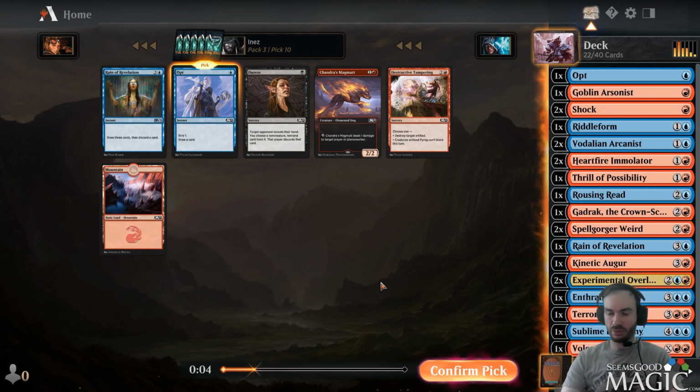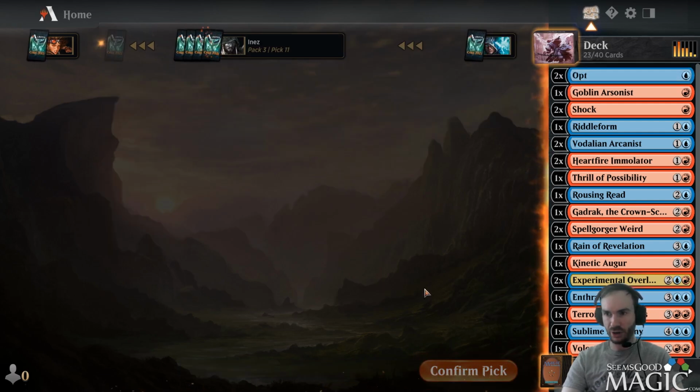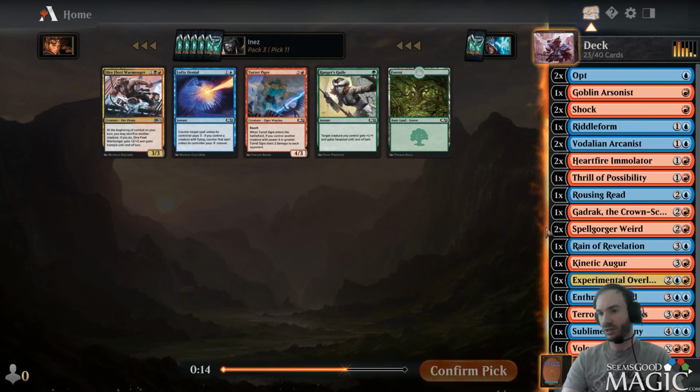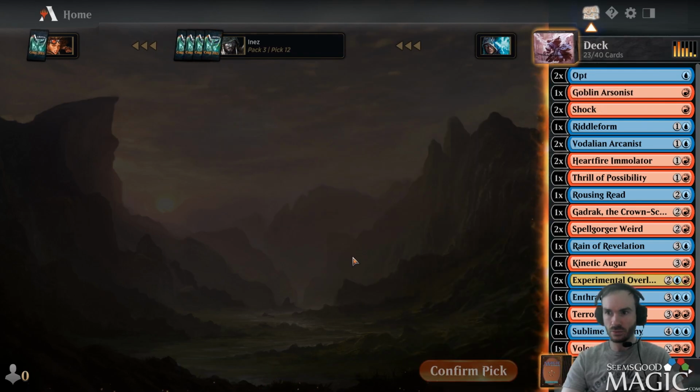This is a tough pick. I think I'm actually taking Opt over Rain. As much as I like Rain, I kind of want to keep our curve relatively low. I want to keep ourselves busy early because our late game is looking real good. Real good looking late game. So if we can stay busy enough early, I think we'll be in good shape.